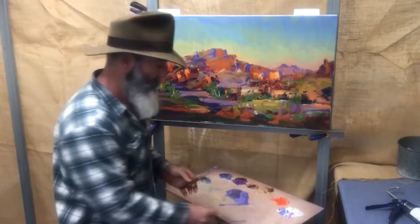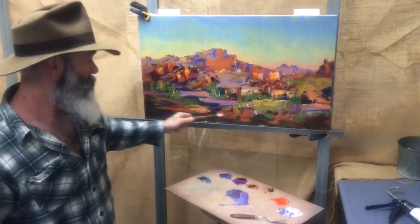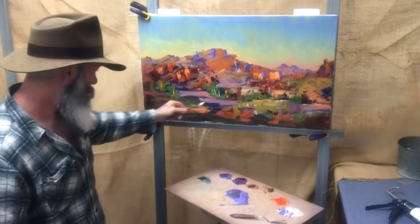Right, now what I'll also do, I'll find a bit of paper towel somewhere. Just want to bung in a few of the, what we've got here is you've got the ancient rocky cliff here, but what you've got is a dry water course that's running through here. There's no water in there at the moment. Well, there's patches of water, but not much. And that's basically what's built the gorge over the ages, Chambers Gorge. The water runs through and has cut all this away. But in saying that, we've got these lovely gum trees that are in amongst the edge of where the creek runs.